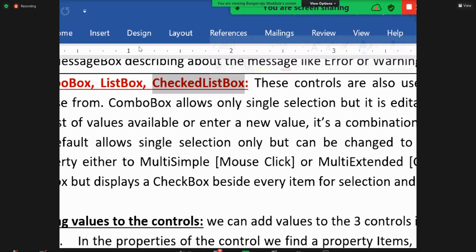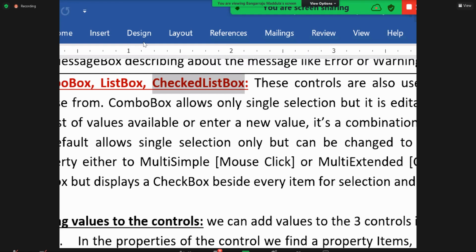Every day you use it and you don't know what you're doing. We hold the control key and select the second value. After selecting the first value, we hold control and then select the other values we want. By mistake, if you lose the control key hold, what will happen? When you select a new value, all the old values will be deselected.